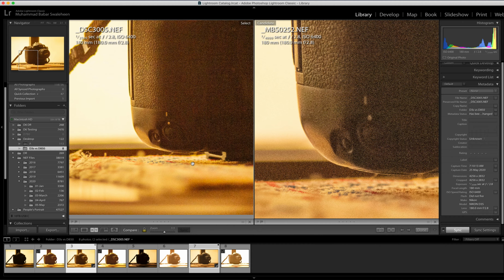Even though I was focusing on D4S, this is where I focused and I didn't change the aperture. It's still the details on D850 is gone, but details on D3S is still there. The focus was just right over there. The tripod didn't move, the aperture didn't change, so this should tell you something, right? Same thing, no details on D850 over here. D3S, oh sorry, it still contains the details.